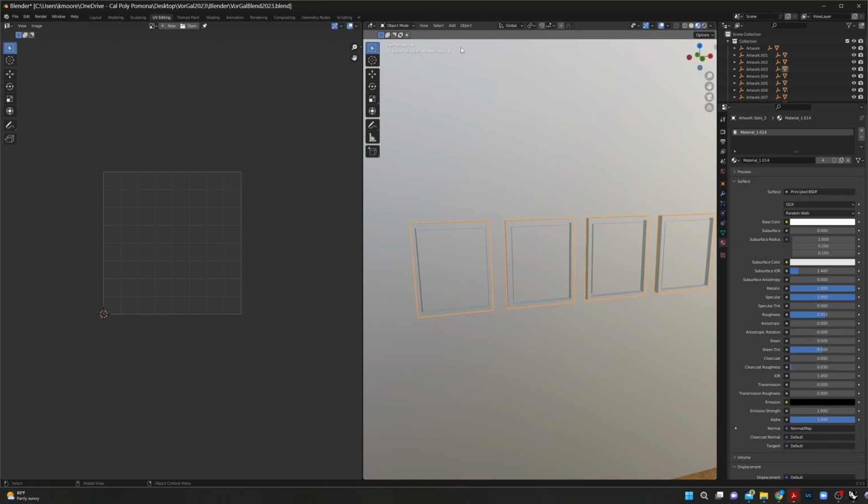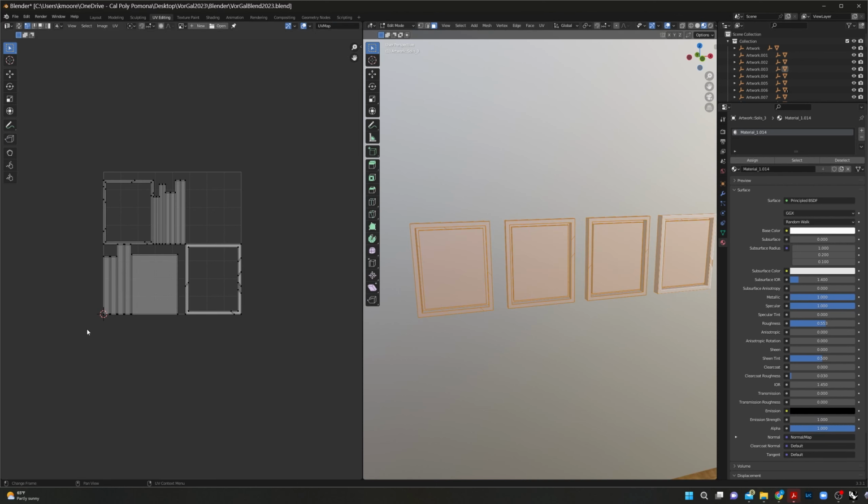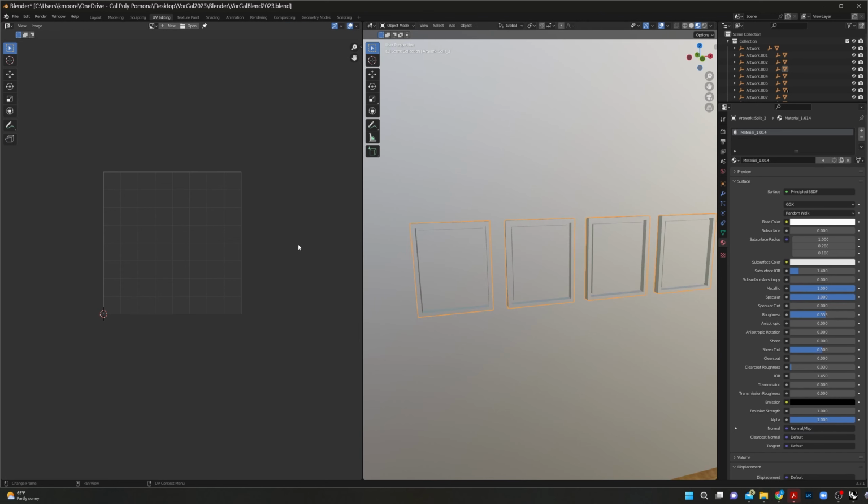And I'm going to tab over and hit A, and you'll see that these are UV maps that are right on top of each other. So if I go to my face selection tool here and select that face, it's there. That face, it's in the same spot. That face, it's in the same spot. And that face, it's in the same spot. I do not want that. So with this specific one though, I might want to do something a little bit different.